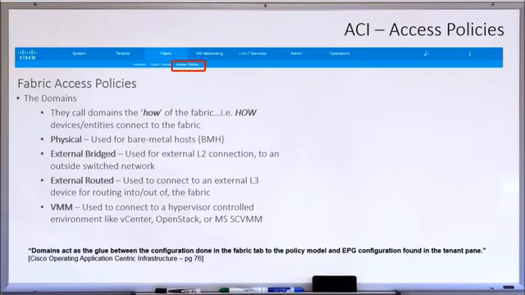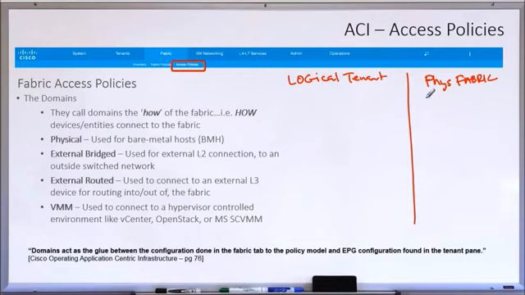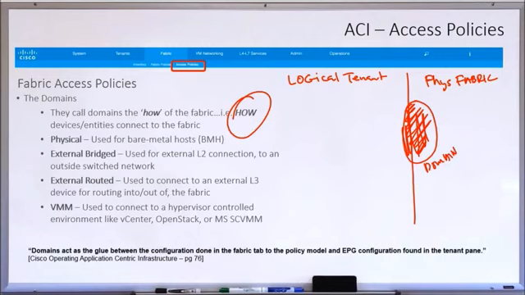So this is where we take the physical fabric and find a way to tie it to our logical tenant. We tie that together through the use of the domain. There's also another construct we have to get done, and that's going to be our AAP, but the domain is really where we say how it's going to be connected. This again is the how of this configuration.